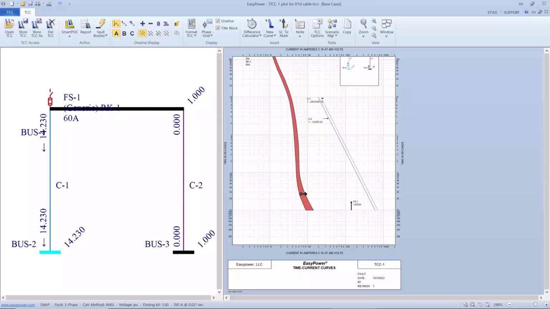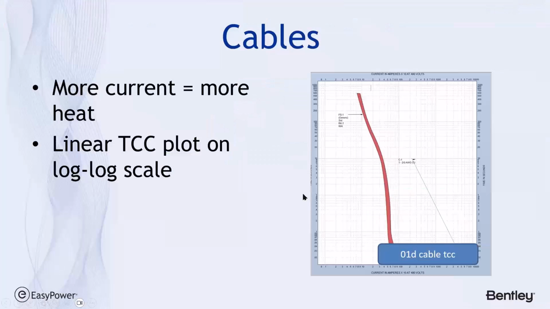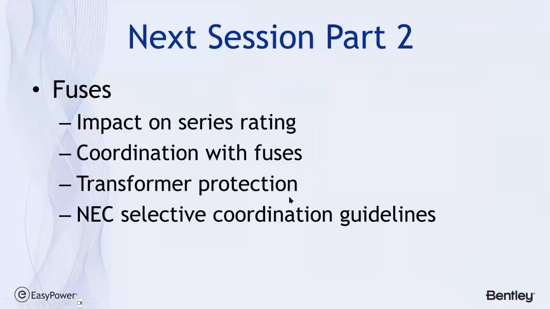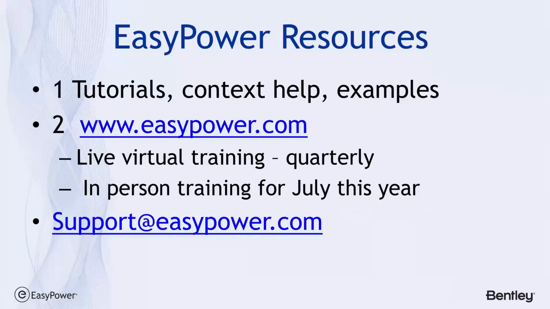Okay, so I beat this topic of TCCs to death. Next week, we're going to talk about fuses and their impact on series rating and how to coordinate with fuses. And we will touch on the MCC relationship, although we'll cover that in more depth in the third week, and talk about the NEC Selective Guidelines that were part of the most recent NEC update.